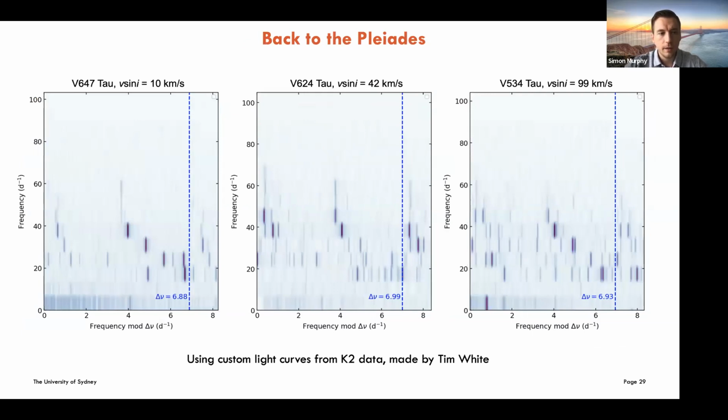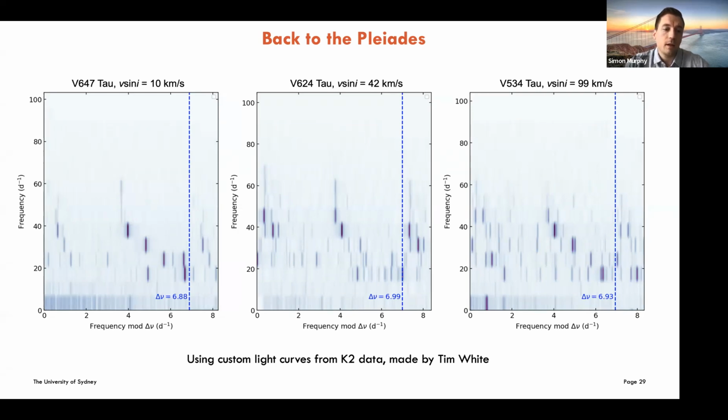Alrighty, back to the Pleiades for a little while. One thing I was particularly interested in was trying to get a good asteroseismic age for the Pleiades with this method and comparing it to the ages that we get in the literature. This is work that's ongoing. So far, I have investigated it using non-rotating models, and in the future, this will be extended to some rotating models. So there are three stars that we're going to look at principally today, and these are the three slowest rotators that have high cadence observations from the K2 spacecraft.